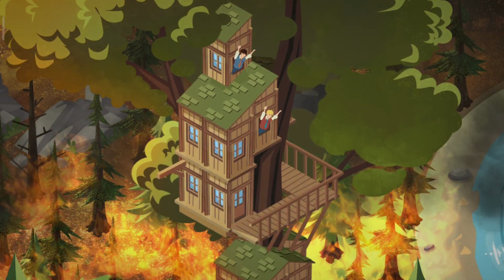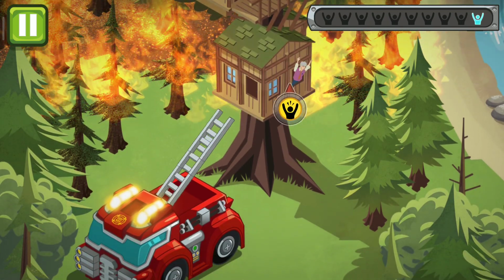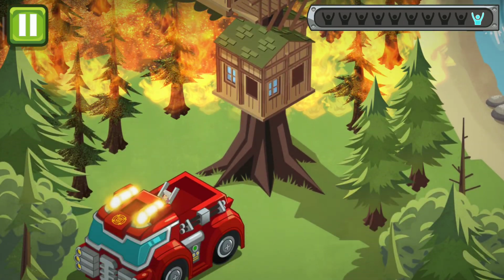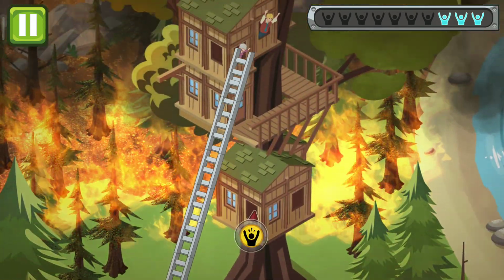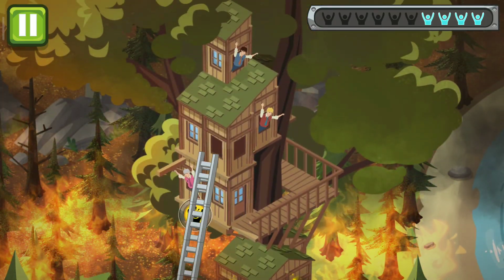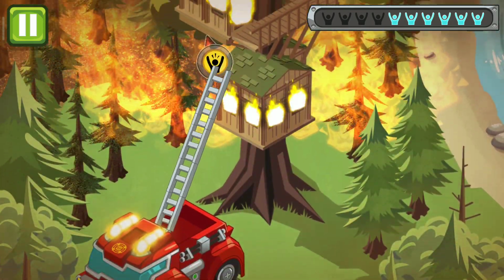Hurry! Let's go, Heatwave. We need to save everyone before the wildfire reaches them. Drag your ladder up to the people to save them. Thank you. So close. Thank you. The fire is spreading. Thank you! So close! Thanks!